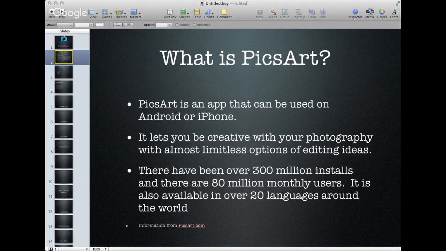All right, so some more advanced editing. Free to edit. This is where you can get pictures that other people have posted and you can edit them yourself. So you would go into the search bar and type hashtag free to edit. You can see it's already right there. I'm following it. And that's where you can select a picture.